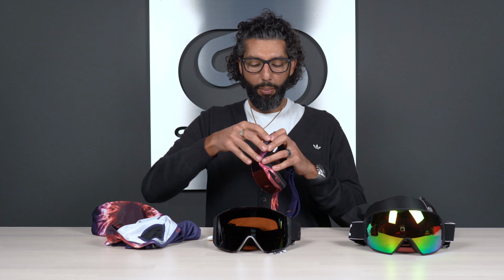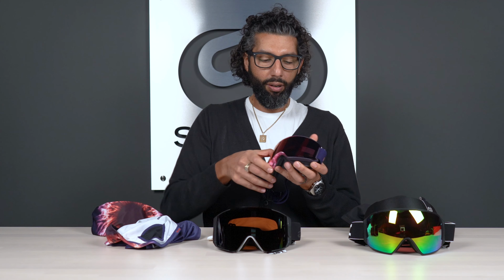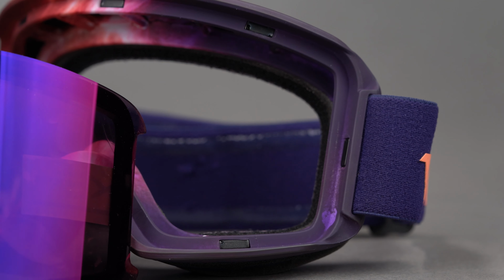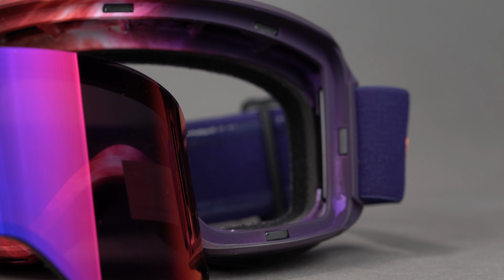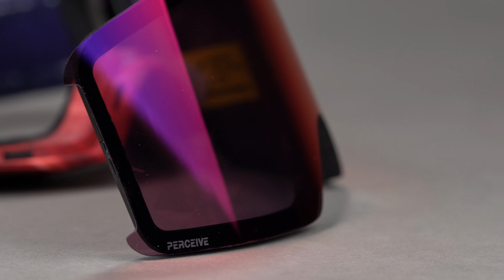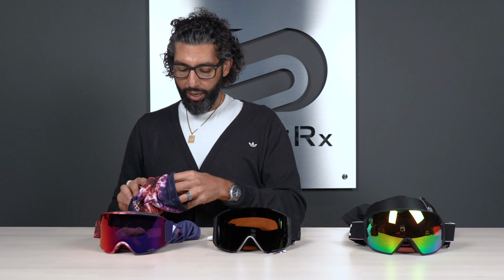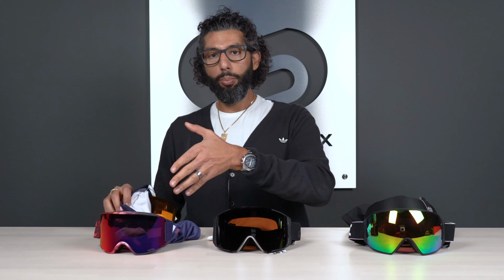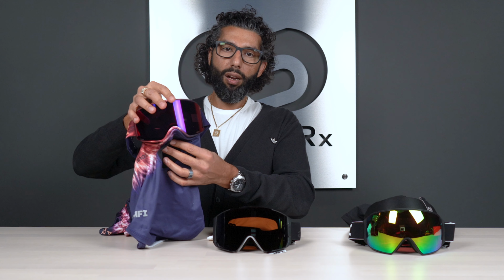So this has the incredible Magnatech technology, so you can quickly and easily interchange the goggle. Comes in a lot of really fun, really cool colorways. And they're not just pink. It's not just the pink it and shrink it. They really have some really fun, really cool goggle colors that we really, really love around here. You are gonna get automatically a second set of lenses. So one for low light, one for bright days. And you also get the MFI as well. So you get the face covering for you.